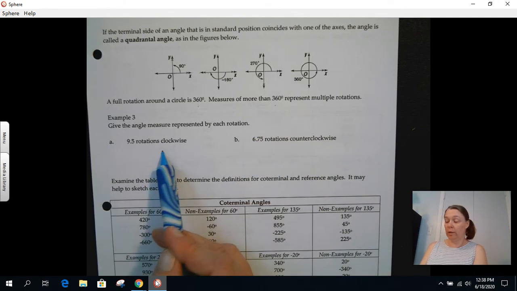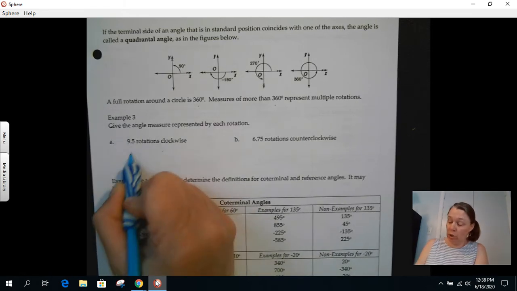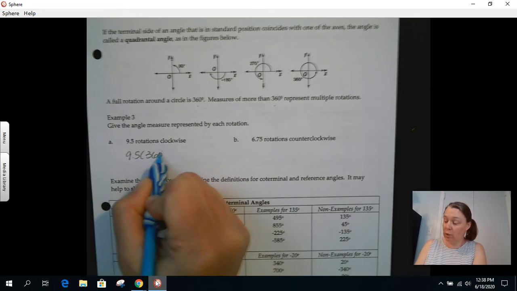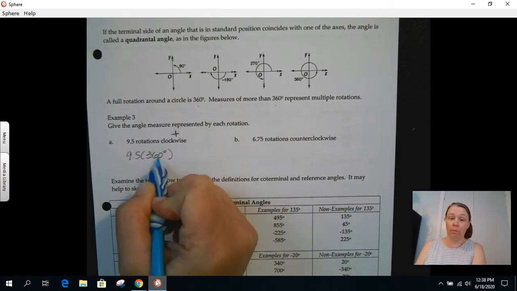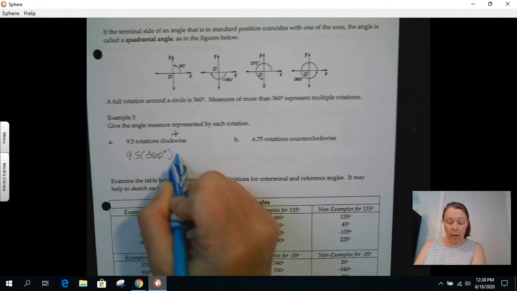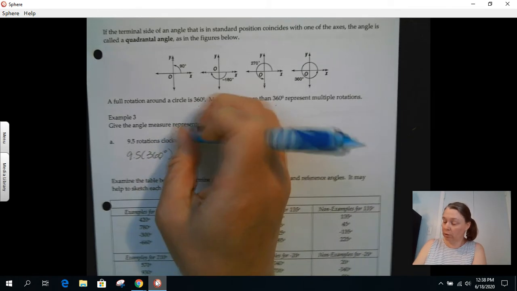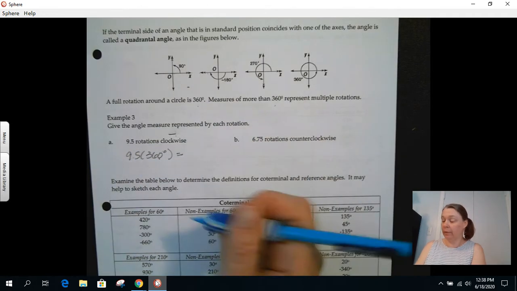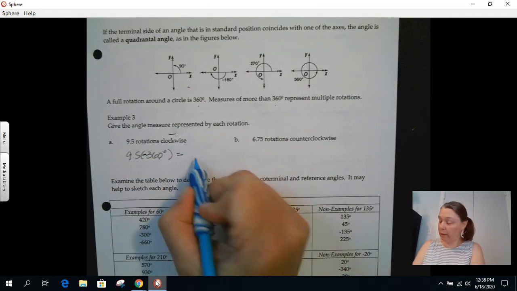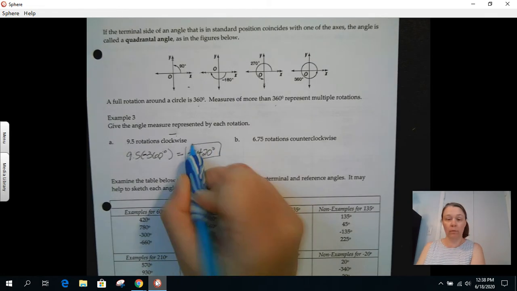Okay, so if I said 9.5 rotations clockwise, how many degrees is it? And I know 360 degrees is 1 rotation. I could just do 9.5 times 360 degrees. Okay, now remember, clockwise means my angle is positive, right? So a positive 360 degrees. Okay. Oh, you guys, it doesn't. It means it's negative. Oh my gosh. This is where I miss being in a classroom with people. Okay, negative 360. I'm glad I caught that. So negative 3,420 degrees. All right.